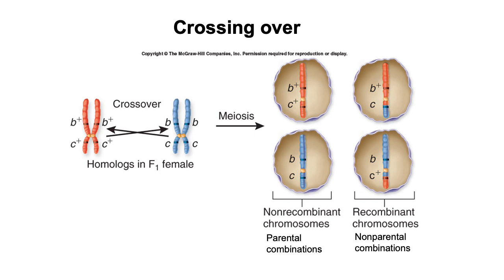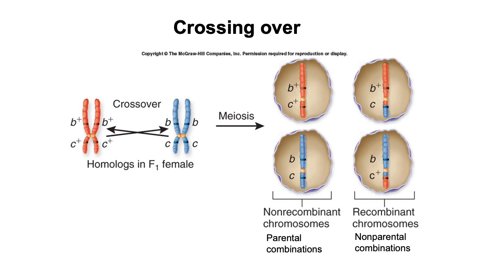So we didn't talk about this a lot, but during meiosis, remember homologs come together and pair up or line up next to each other during metaphase 1 of meiosis 1. And that is where there's an opportunity for crossing over to occur between homologous chromosomes. So if we take a look at this specific diagram, it relates back to the previous slide.